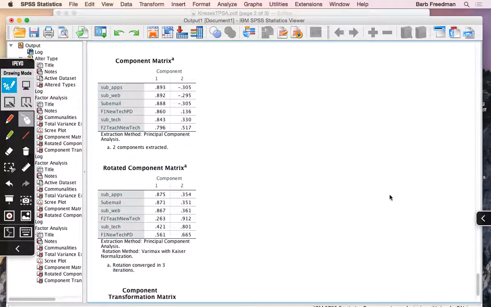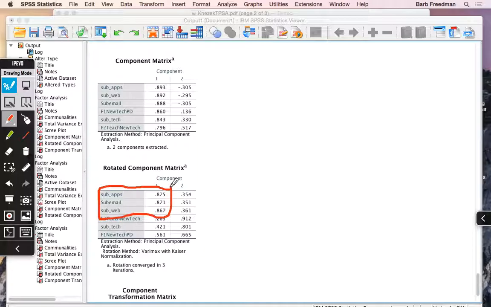Okay, rotate it. What do we see? Well, integrated applications, email, World Wide Web, they have all morphed together in some sense. And I believe that's true these days. And then what we see is, sorry, that was ugly. New teaching with technology, all teaching with technology have married each other.